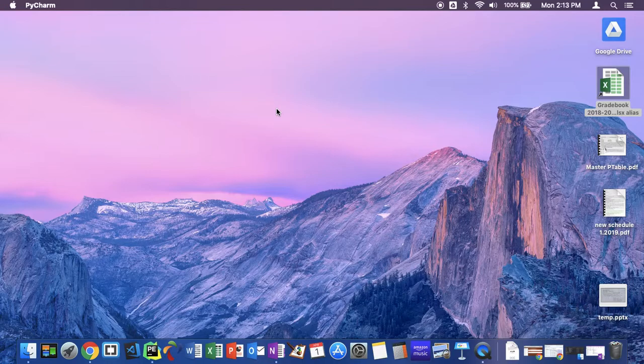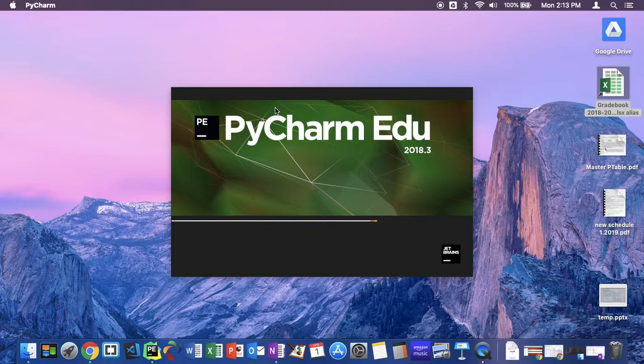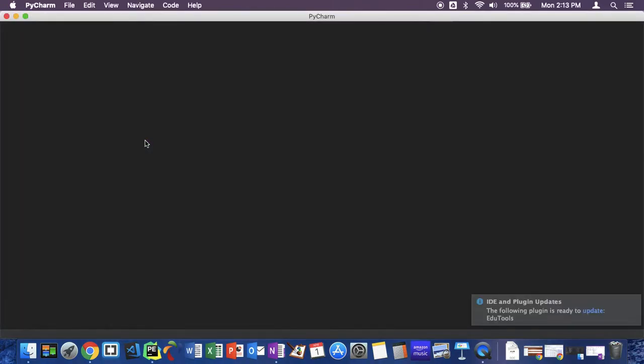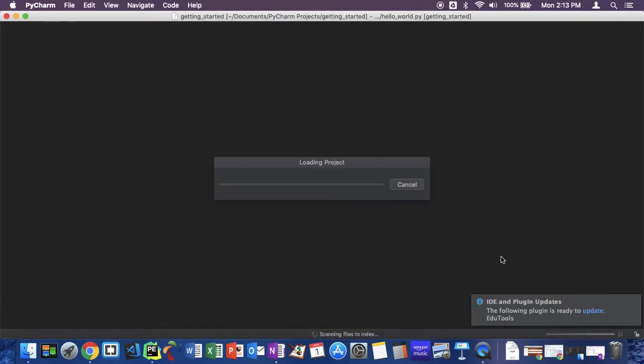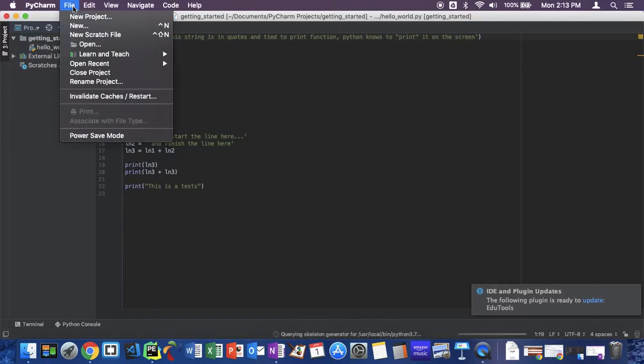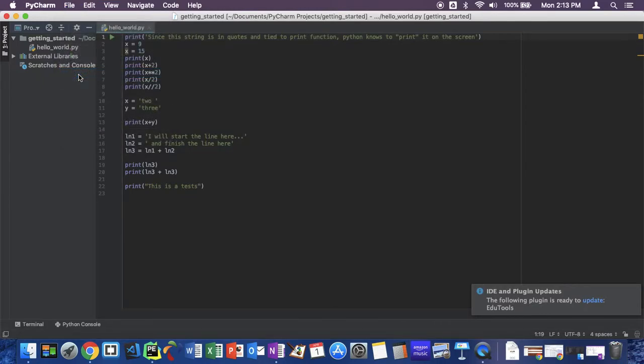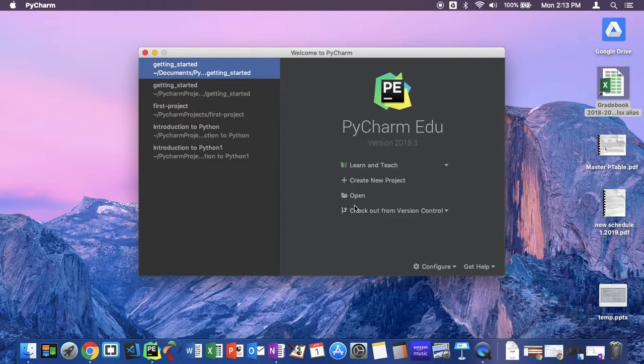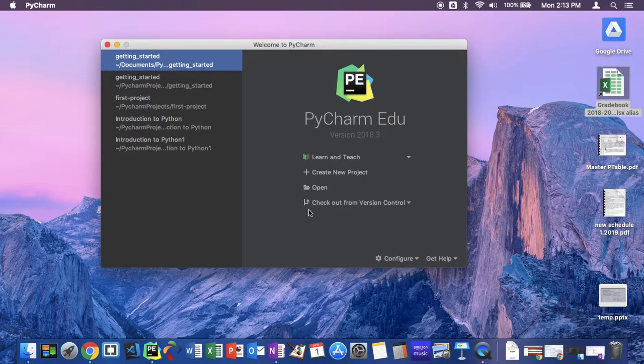And when you do fire it up, you're going to notice it doesn't really give you much to look at. You'll get this little menu. And possibly it might take you back to a project that you've already started. So that's what it's doing for me. If you've already messed around in here, then there's the project that I was working on. So I'm going to go ahead and close this project. And this is probably more like the screen that you're going to see when you first open up PyCharm.